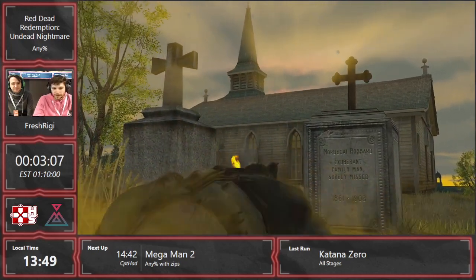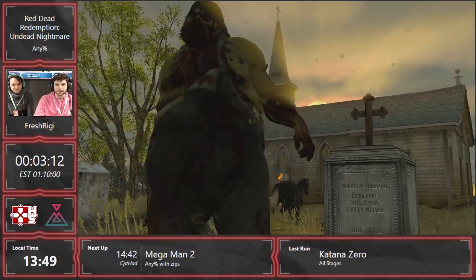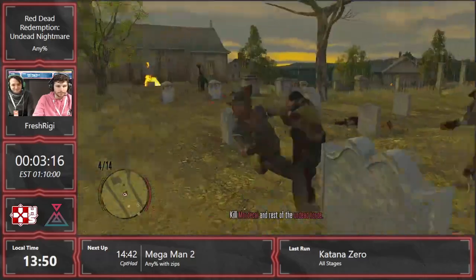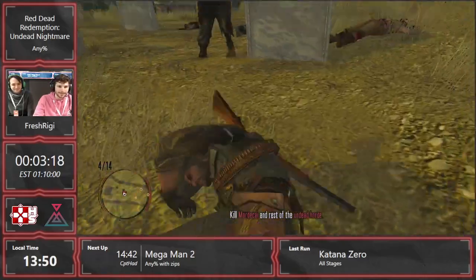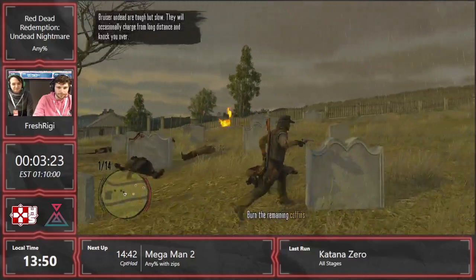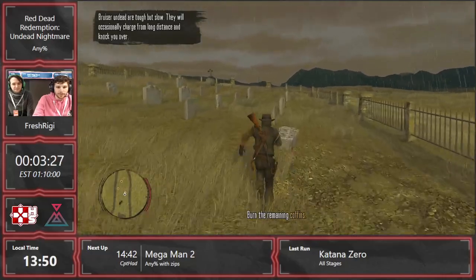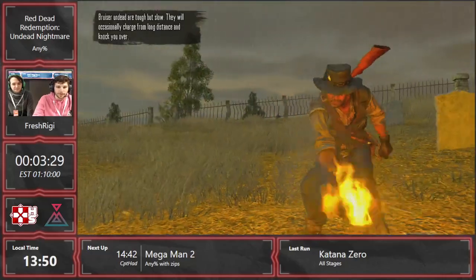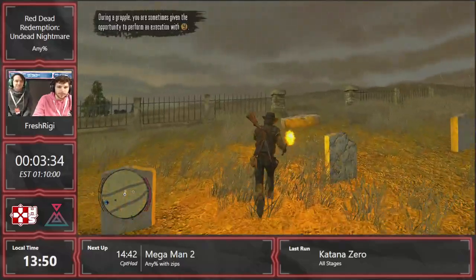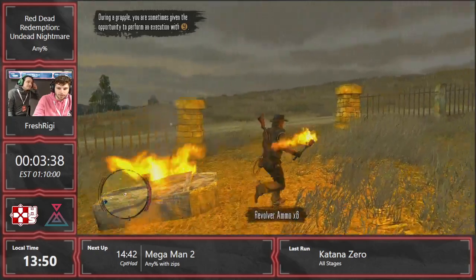Every graveyard has one of these boss zombies that spawn. This character was actually talked about in the cutscene we skipped earlier. Unfortunately he got me there. Alright, once you clear out the graveyard of all the zombies, you can just burn the rest of the coffins. Once you get to the second one here, you want to whistle for your horse, so it's next to you when you burn the last one.